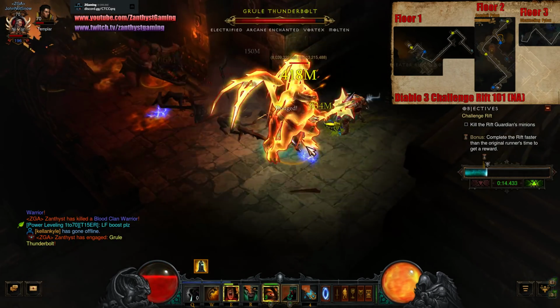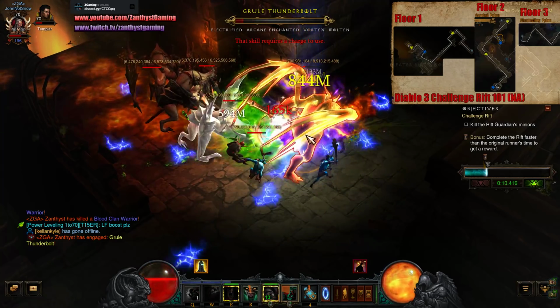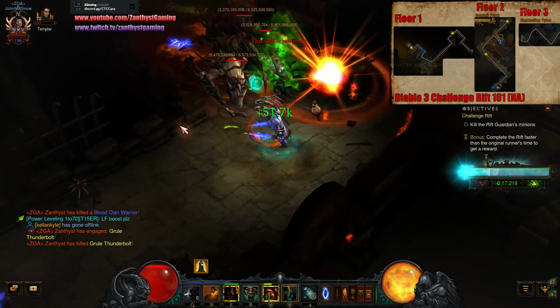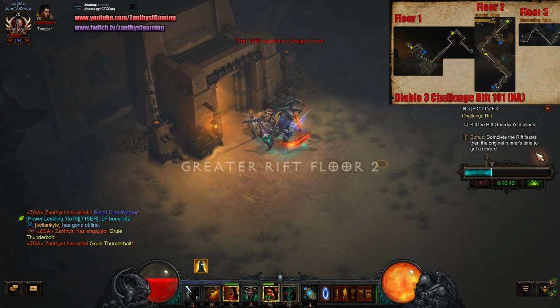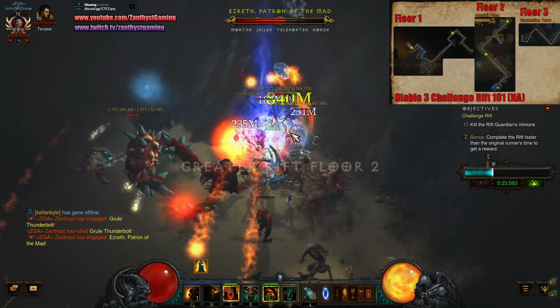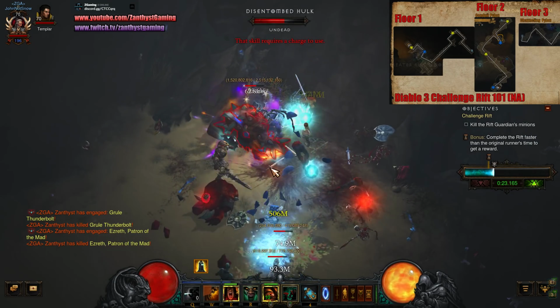Now this guy's the same thing. He's a little bit hard. I like to pull him around the corner so I don't have to deal with all of his guys at once. Because they do stun you and they do quite a bit of damage. And if you do that, you're more likely to survive, I feel like. And then you just move on to the next floor. Okay, this guy we just charge rapidly and melee down as we go. And he dies relatively quickly.